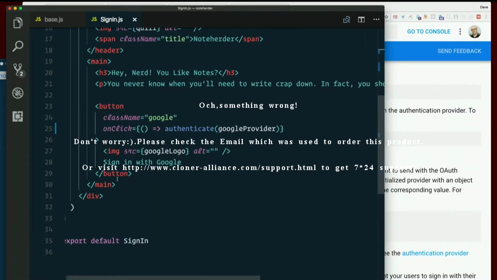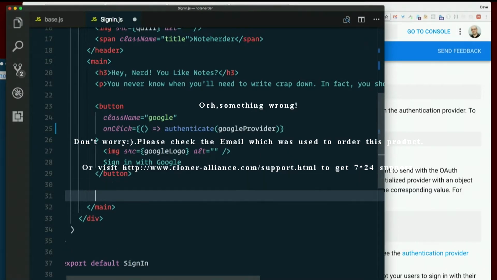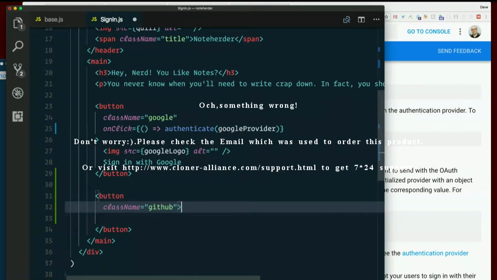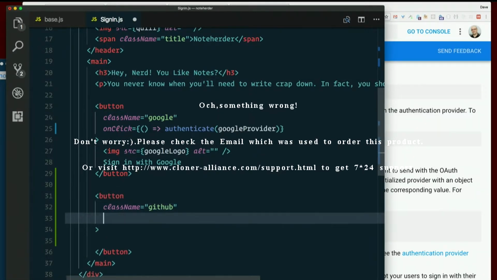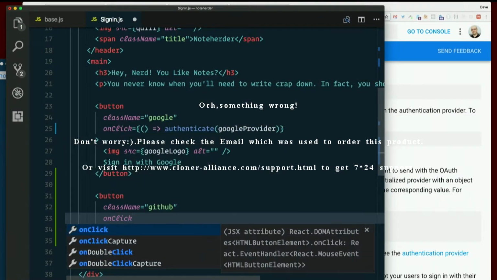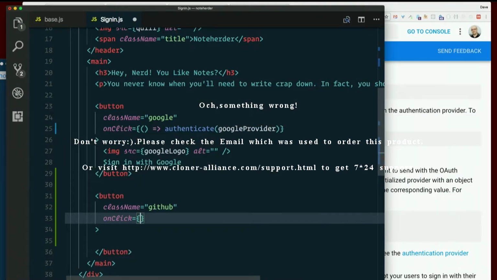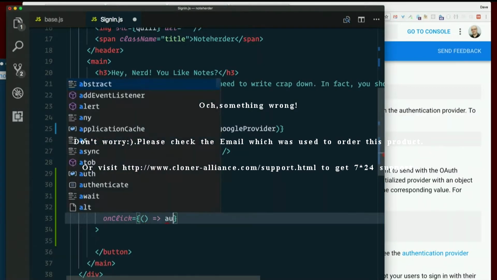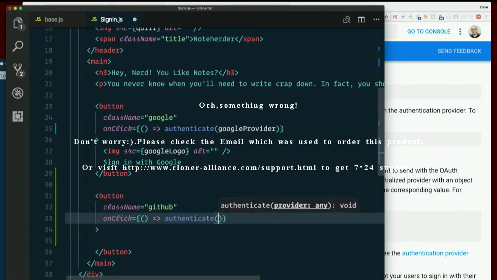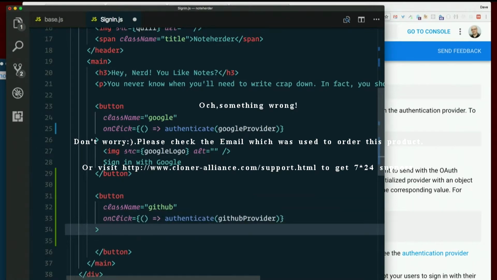Let's add another button. Give it a class of GitHub. It's like we gave the other one a class of Google. There's already a rule in our style sheet for that. On click, we will call again an arrow function that calls authenticate, passing in the GitHub provider instead of the Google provider.